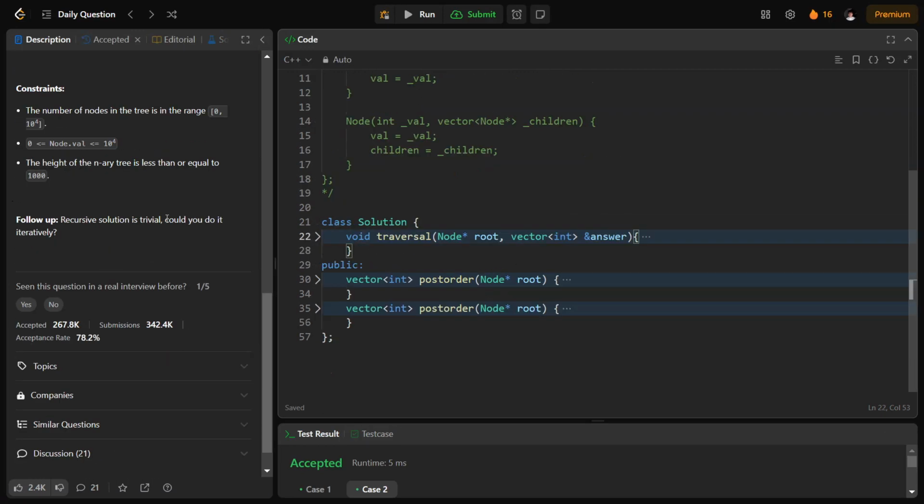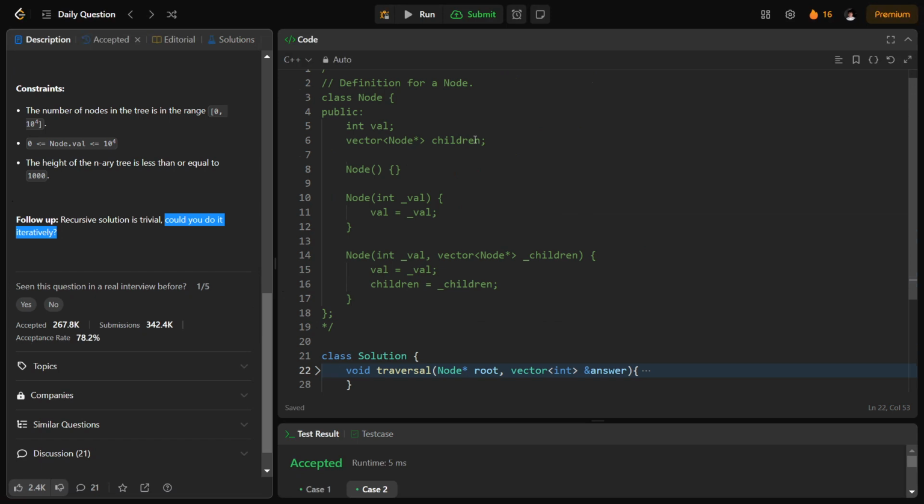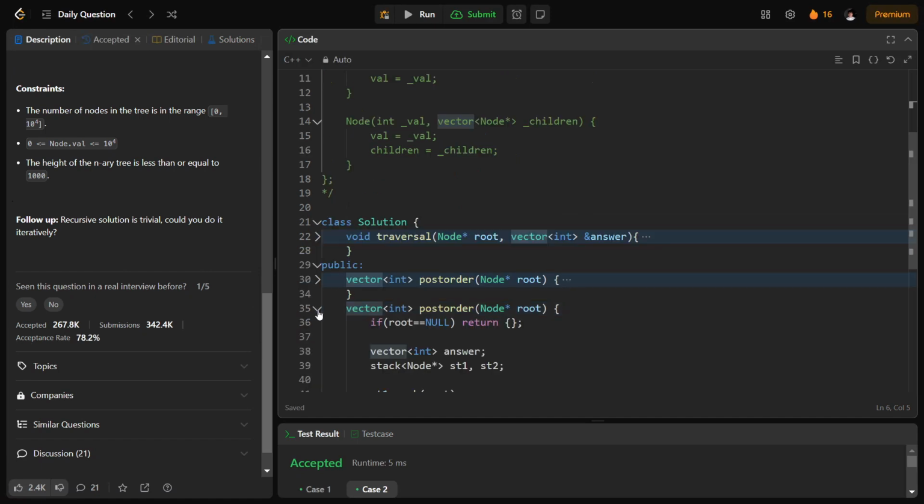Now, could you do it iteratively? And the answer to that is yes. Exactly as I did it in my previous video, the solution is exactly the same. Maybe the class structure is different, right? We have a list of children rather than node left and node right. Otherwise, in the last video we did not use a property of binary trees itself. To solve that problem, we used the properties of a tree, not the binary tree itself. That is why the solution used there is going to work here as well. Now let's look at the iterative solution.